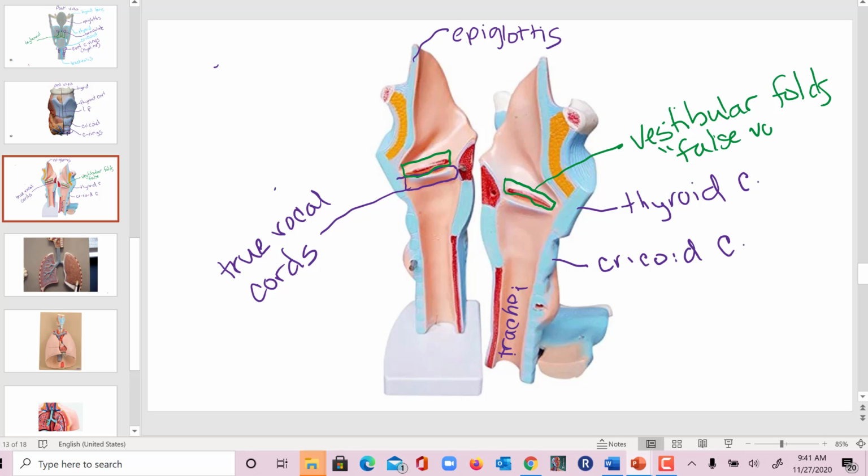And just to draw from lecture, those vestibular folds, false vocal cords, even though they are not producing sound, are very important with the Valsalva maneuver, which is where you take a breath in, much like you do when you're defecating, and then you're trying to exhale on what we say is a closed glottis. So those vestibular folds kind of push over the vocal cords and they trap the air in your trachea.